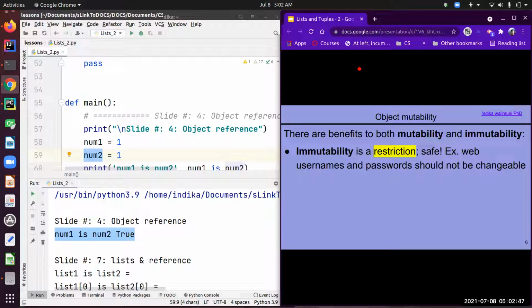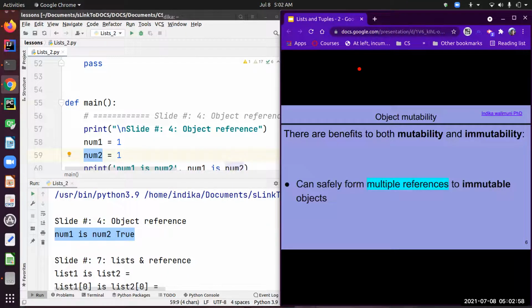That helps to keep usernames and passwords, which are strings, safe in web servers. Because of that, we can safely create multiple references to an immutable object because no one can change it. So it's safe to make a reference, not a copy, whenever needed.